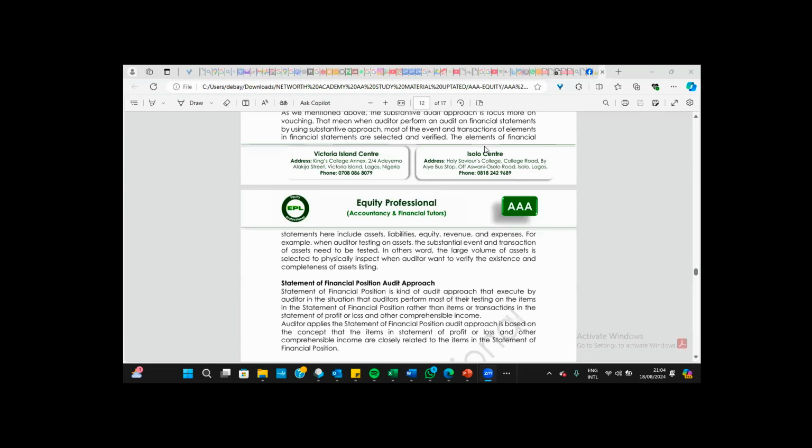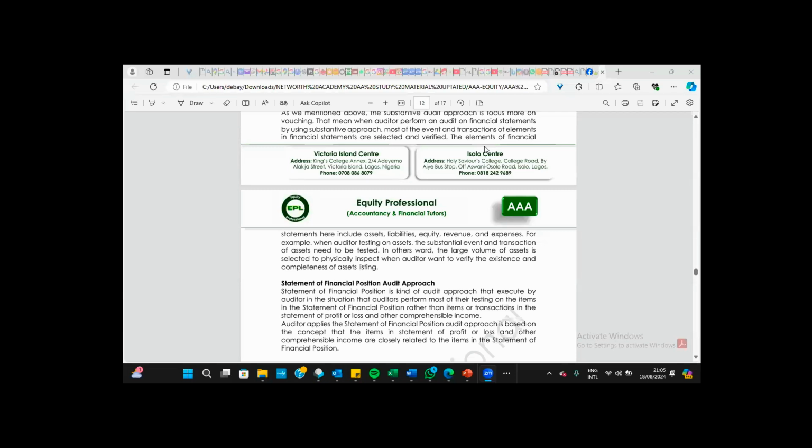So this one, I said you make use of assertions. Let me explain. You look at the statement of financial position, which contains assets, liabilities, and equity. So you look at these three. Some of the information contained therein is also contained in the statement of profit or loss and other comprehensive income. They are similar. Your net profit in your statement of profit or loss and other comprehensive income is what we refer to as your reserve or retained earnings in your statement of financial position. Right or wrong? Yes, right. Your closing inventory in the statement of profit or loss is your inventory balance in your statement of financial position. Hope you are getting it.